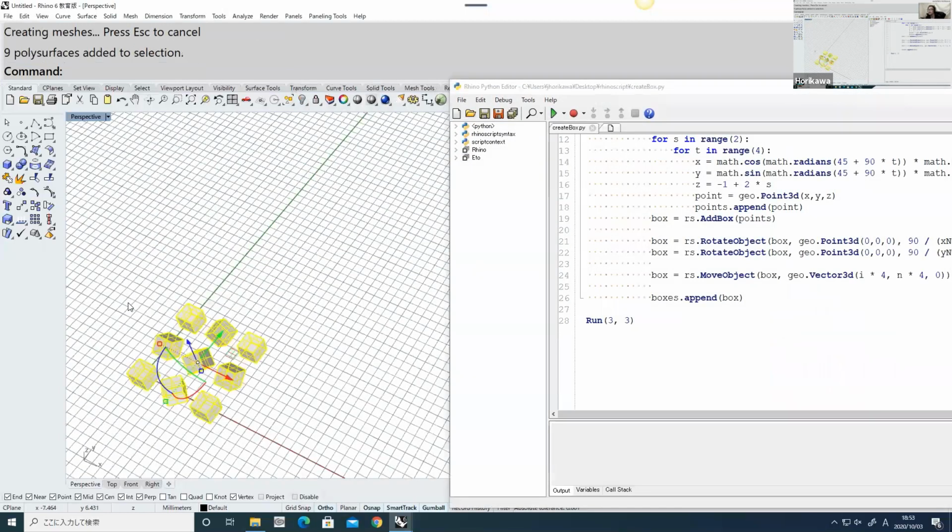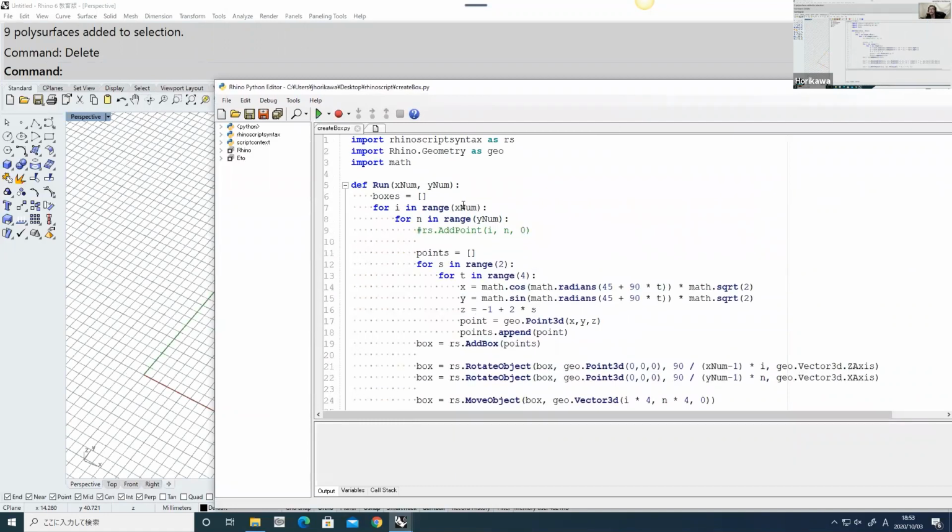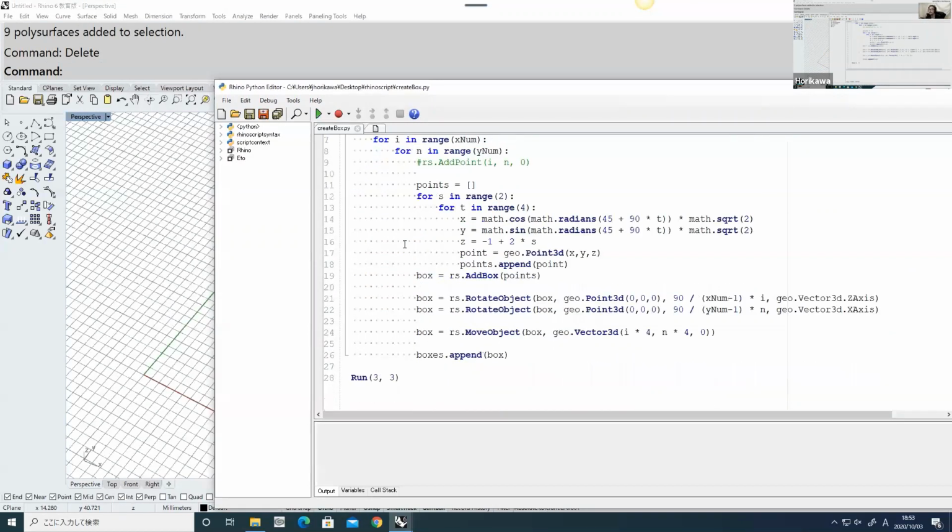So if we try to create like 1,000 objects, it's going to be really slow. In order to prevent that, we can skip drawing each time and just do the calculation within Rhino and draw the result right after all the calculation has been done.